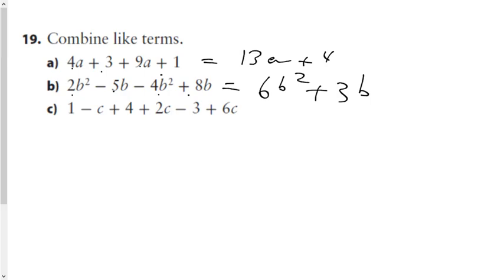3b. And finally, you have 1, 2, 3, 4, 5, 6 terms. Degrees of 1s and degrees of 0s. Fortunately, all the degrees of 1s are the same. So you have negative C, positive 6C. I'm going to do my positives first to give me 8C. And a negative 1 makes 7C. Done. All my C's have been taken care of. 1, 5, positive 2. When you combine 1 plus 4 plus negative 3, it makes positive 2.